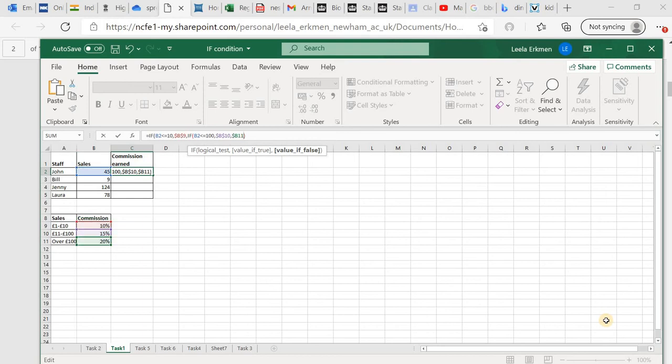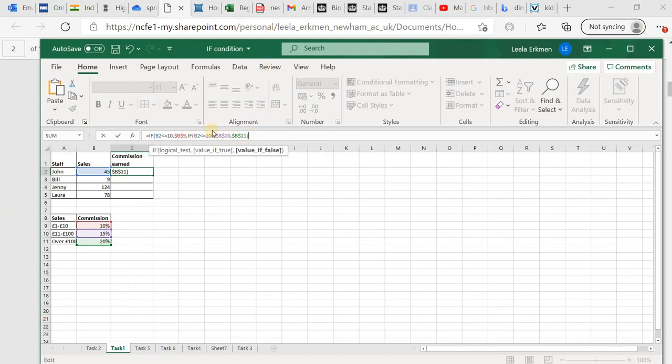$B11, because in my previous example I was showing distinction, pass or fail, so I was writing the comment, but here instead of showing the words, I want to display those commission values. So if B2 is less than or equal to 10, then it is B9. If the sale is between 1 to 10 pounds, then it is B9. If it is between 11 to 100 pounds, less than or equal to 100, then it is 15%, that is B10. Anything over 100 is B11, 20%. So that's why you will write it.